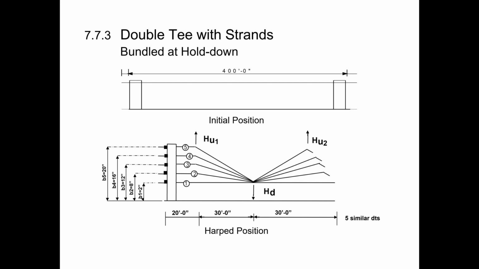All right. So I wanted to go ahead and clarify that because once we get into these calculations, I oftentimes get the question of where did that B value come from? And so if you look at the spacing of the strands at the end, and then you look at the spacing of the strands at the hold down, they're a 1/2 inch apart at the hold down, then you can accurately calculate what the B dimension is between the hold up location and the hold down location for each strand.